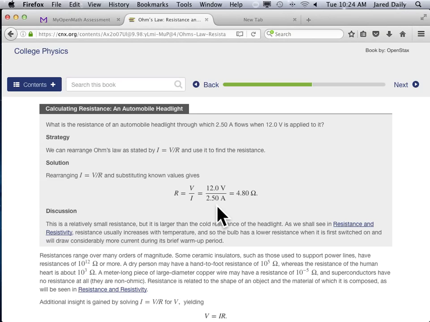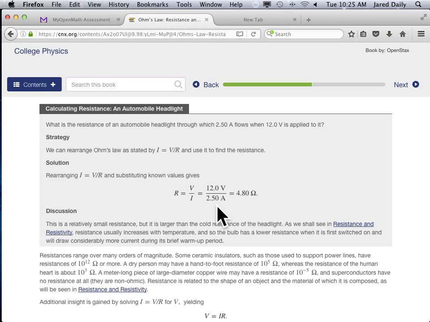Lamps often have fairly low resistances because you want the current to flow through them. You want to get a lot of current flowing through them so they heat up and they glow. And low resistances for most things are in the ohm range. So 4 ohms, 10 ohms, 50 ohms, 100 ohms even are pretty low resistances. Once you start getting into thousands of ohms, we start to consider those normal kind of resistances in circuits. Thousands of ohms, kilo ohms, 100 kilo ohms, 50 kilo ohms.